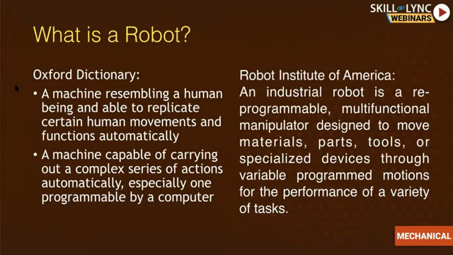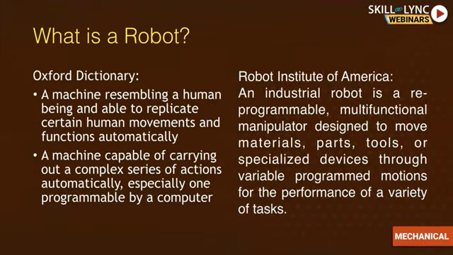Now if you look at another authority in robotics, which is the Robot Institute of America. If you take lots of robot textbooks, this is the first definition which you will find. I'm sure many of you might have come across this in your bachelor's or master's degree. An industrial robot is a reprogrammable, multifunctional manipulator designed to move. First let's complete, then we'll break it down into parts. It's designed to move materials, parts, tools, or specialized devices through variable programmed motions for the performance of a variety of tasks.